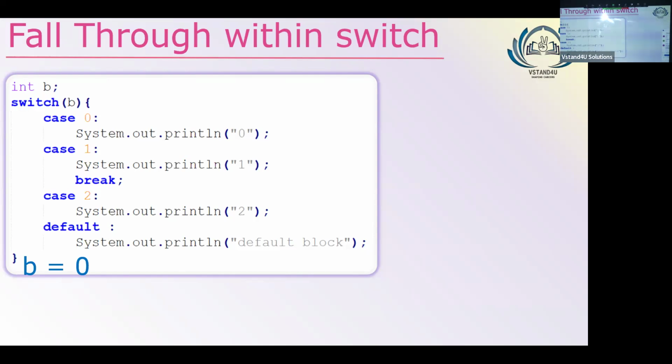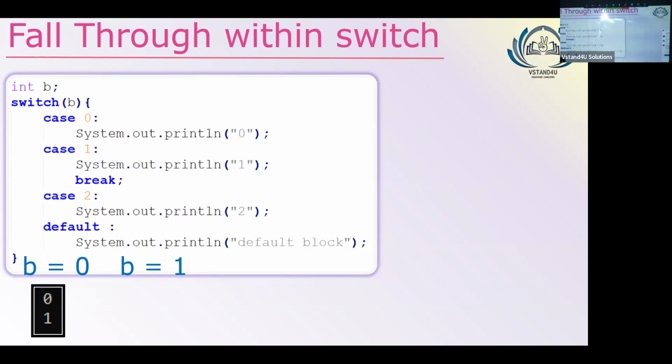Now pay attention. What if I give the value of b as 0? Then case 0 will be executed. But since break is not there, it will fall to the next case, that is case 1. And after break is there, it will step out. Am I clear? Everybody? So if I give b as 0, the output will be case 0 and case 1. Am I right? Agree?